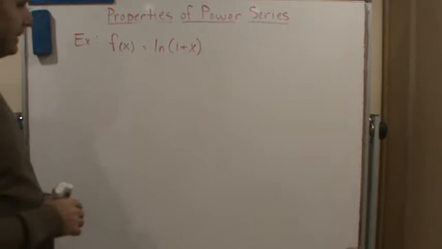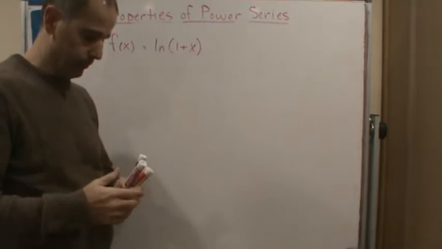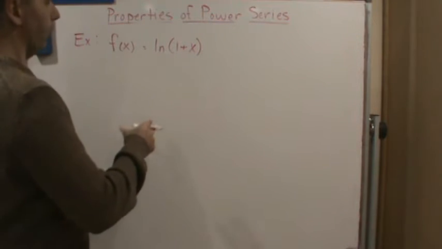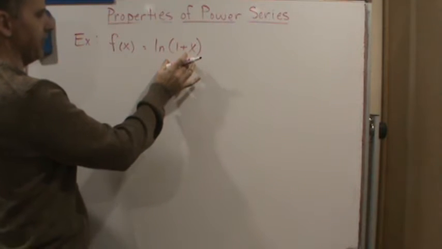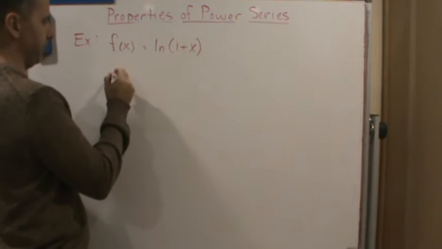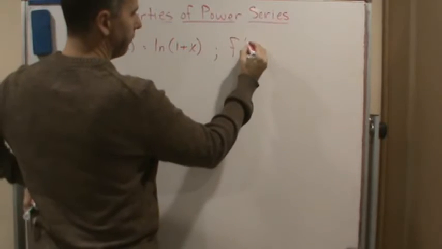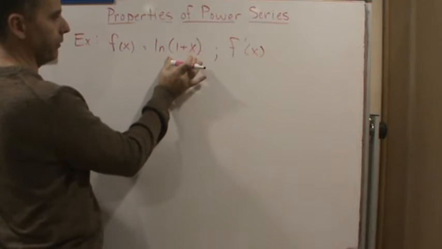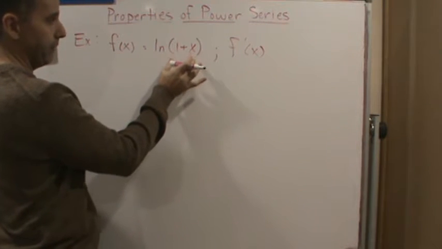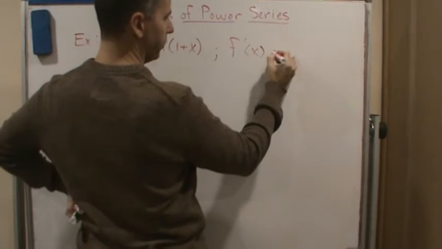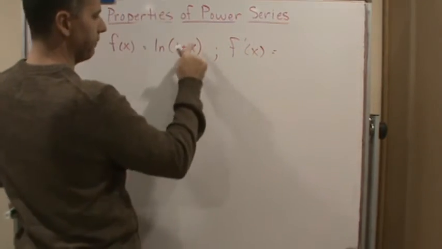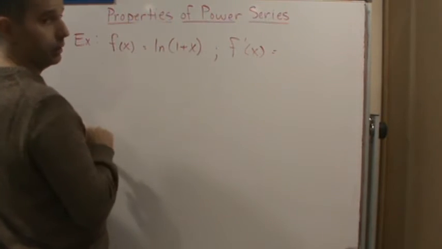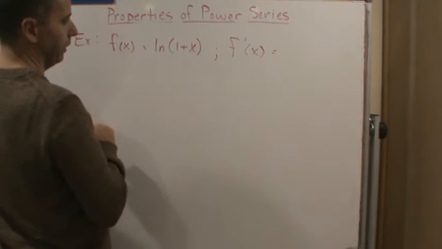So what we're going to do is kind of go in a circle. This is kind of neat. To find a power series representation of this, we're going to differentiate this function. So we know f prime of x. Now here's the thing. F prime of x is the derivative of this divided by the argument, 1 plus x. So the derivative is going to be the derivative of the inside function times the derivative of the outside function, which is 1 over the argument.